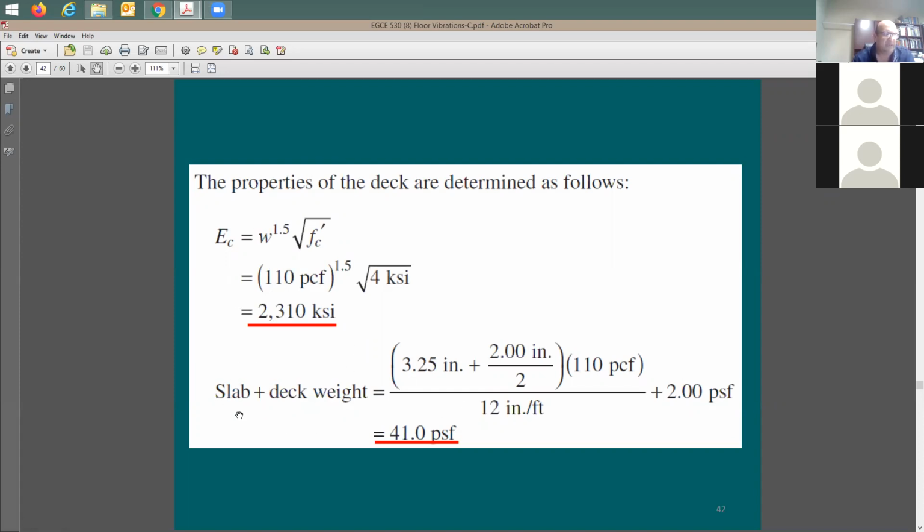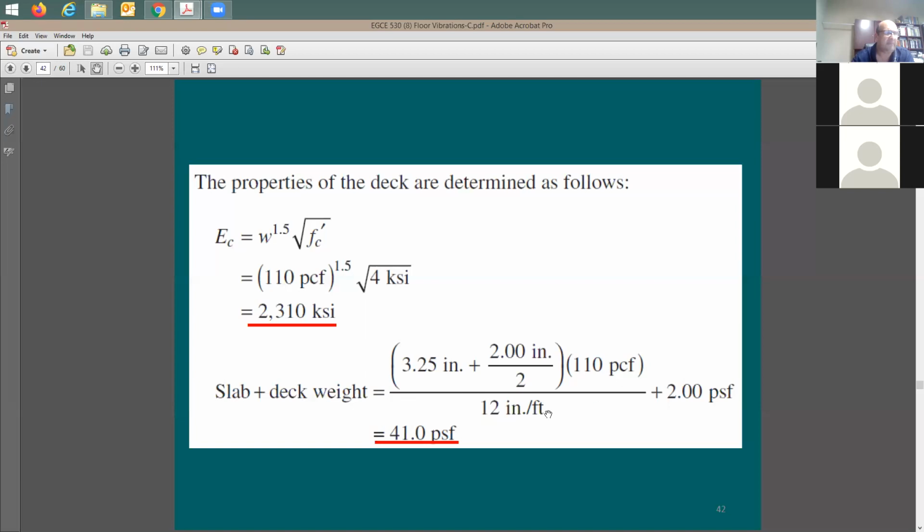Now this can be the weight here of the deck and the weight of the concrete. As you see here, the weight of the deck is 2 psf. The weight of concrete is calculated out. I don't like to use this method. I'd rather just look it up from our, let's say, catalog, because they give you the exact number. So you shouldn't be doing any approximation, but this is fine. I mean, the way that they're doing here is acceptable for design purposes.